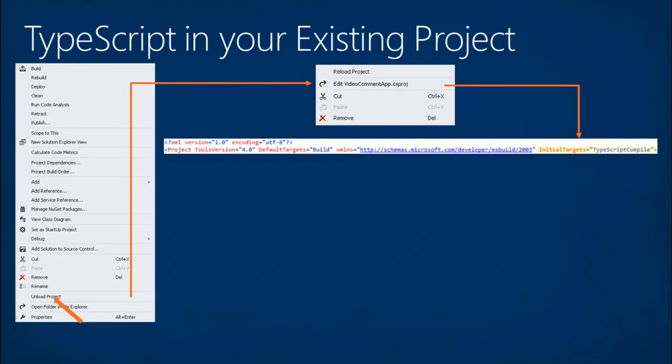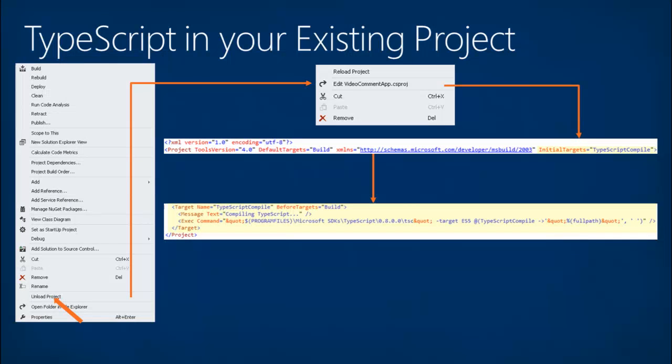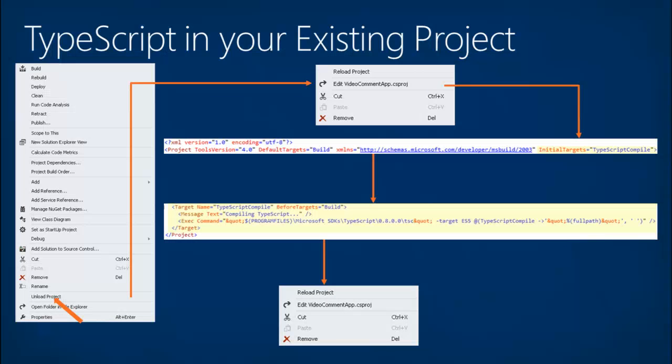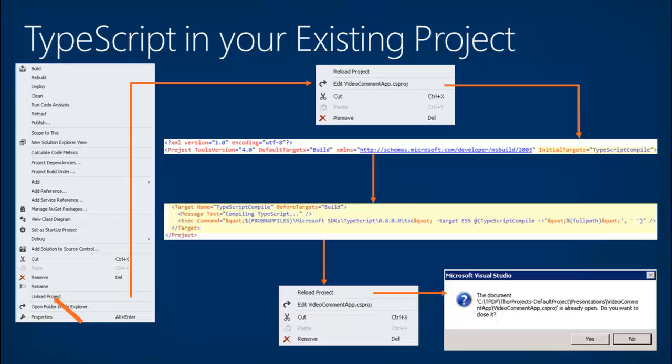Excuse me, compile the TypeScript first into JavaScript so that it packages the right version of the JavaScript into your package. And then at the very end, you add this block. This block is the same kind of block that you add for all projects that you want to add TypeScript to. It's nothing SharePoint specific. When you're done, you right-click in the Solution Explorer, hit Reload Project, and then in the end, it says, hey, did you really mean to do this because you've still got the file open? And you go, yeah, of course, close the file for me auto-magically.